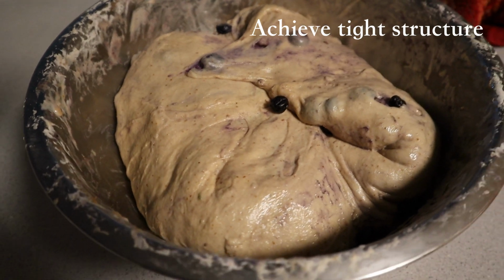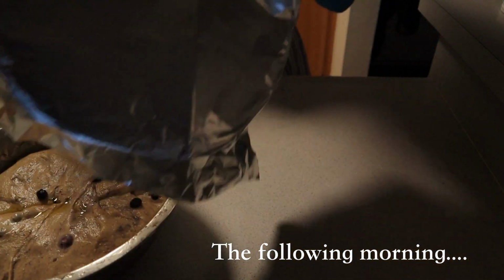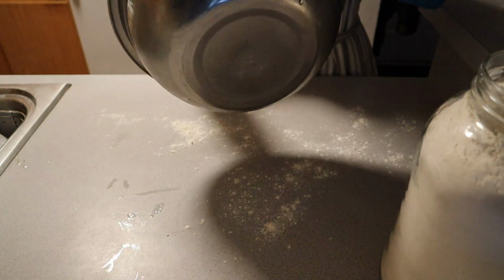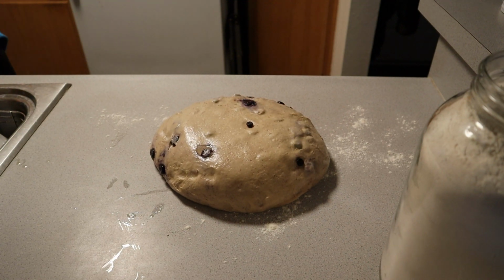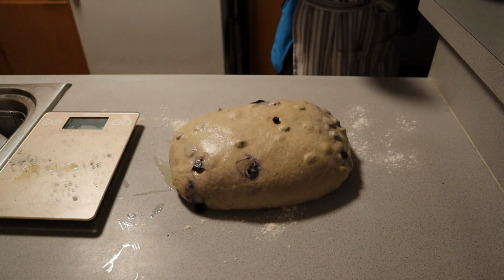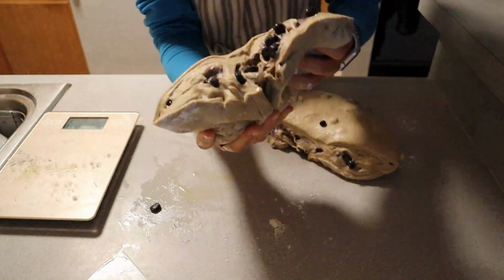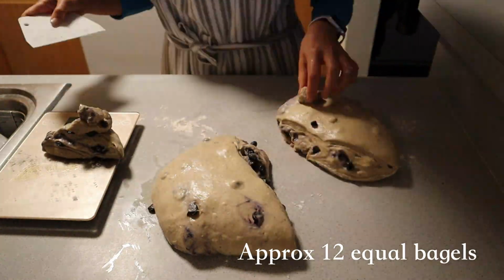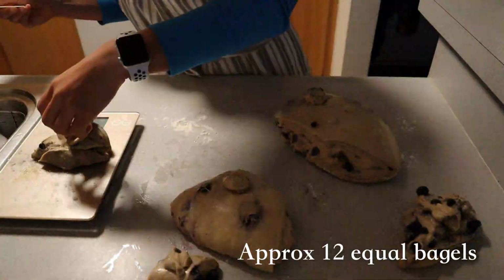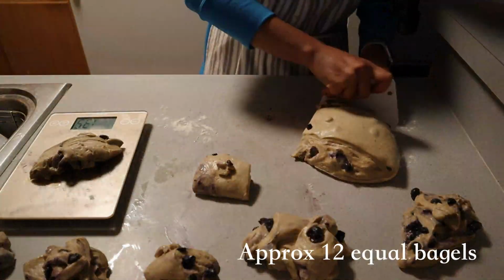Now we're going to let that dough relax and bulk ferment in the refrigerator, because the next morning we will take it out of the fridge and dump it out of the bowl. Take a bench scraper, mine is plastic, hopefully you have a nicer metal one. We will measure our dough and then divide that number by 12 in order to make approximately 12 equal bagels. This takes a bit of cutting and measuring and weighing, but it's well worth it because then the bake time will be the same for each individual bagel. If one is too small, then that bagel will bake too quickly.